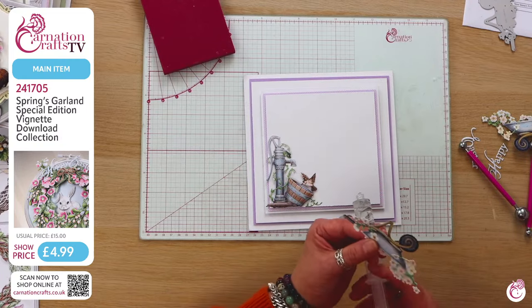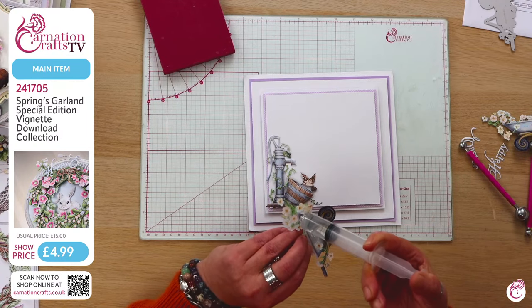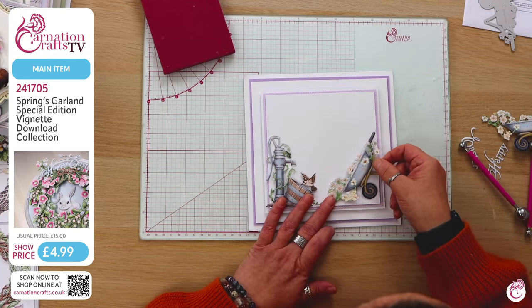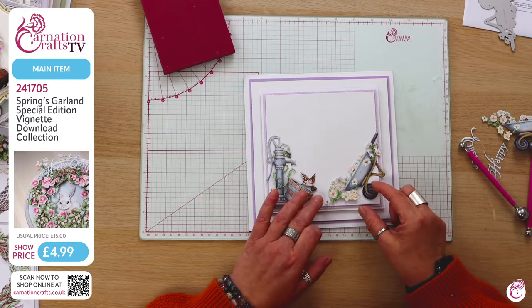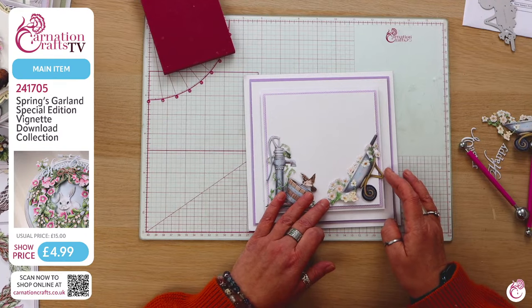You can do it with wet glue. If you don't have silicone gel glue, please feel free to use foam pads, but you can get the silicone gel glue from the Carnation Crafts website. It's called Pin Flare, and it will be on there with your syringes as well, so you can use it in the same way that I'm using it. For those of you who do, it is a 24-hour drying period, so you do need to make sure you give it that time.